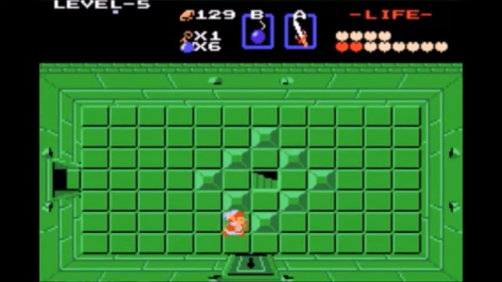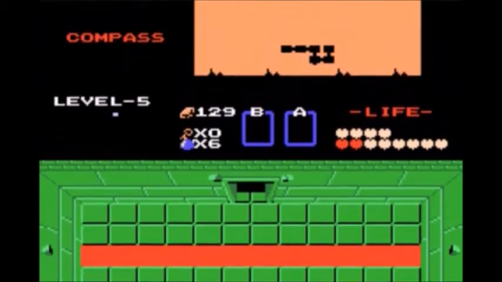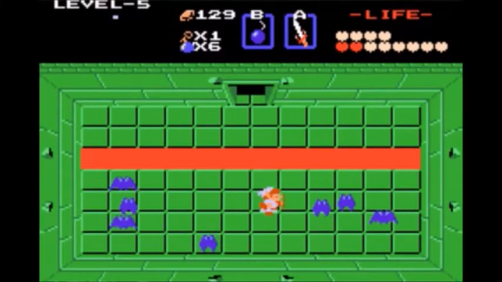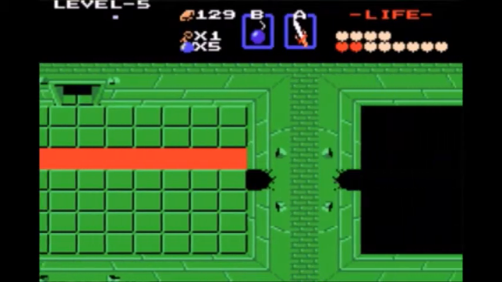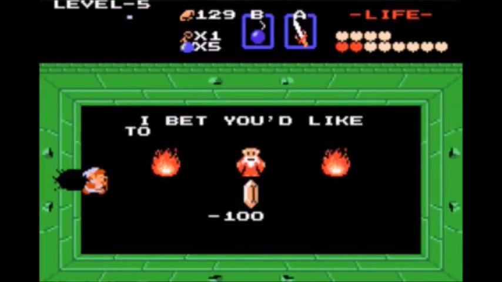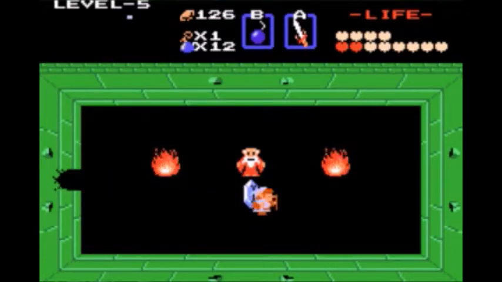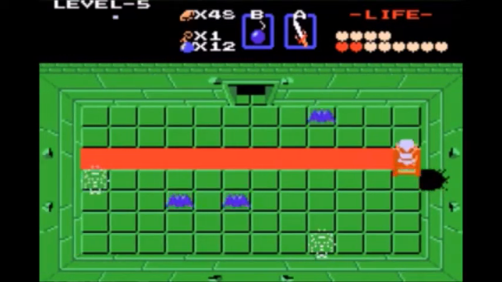Okay. Head through this locked door right here. And oh, okay. There's a key and a bunch of bats. I'm going to defeat all the bats. No, I'm not. I'm going to go right through this cracked wall here. I bet you would like to have more bombs. Okay, now we can carry 12 bombs instead of 8. That's nice.